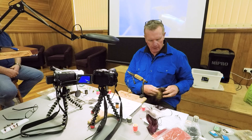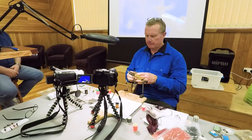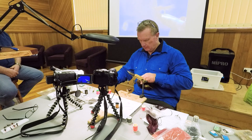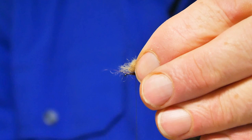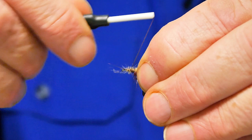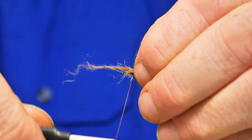It's got a wing of possum. I tie this the same way that I tie the possum emerger wing. The only difference is I'll try and get the grey end of the tail rather than the black end. Don't know if there's any logical reason for that — it just works. You don't want it too thick, otherwise you're going to bulk the fly out too much. Tie them in by those, and again it's that twist — you end up with just a really neat little wing bud like that, which is about halfway along the fly.